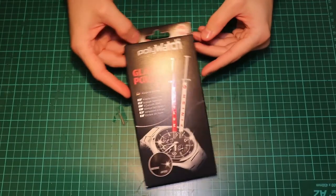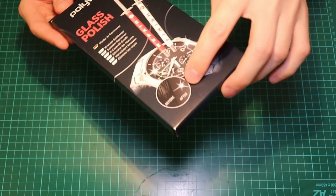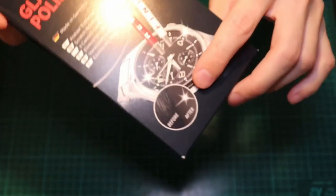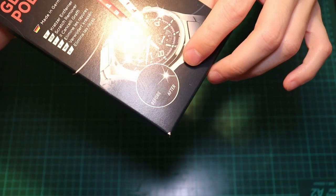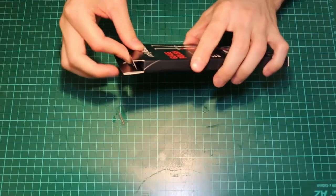So today I wanna try to repair it, and for this I'm using this brown goop I got from Amazon for the stupidly high price of 17 euros, which is like $20. Apparently it can turn this scratched glass into this other unscratched glass. Let's see what's in the box.